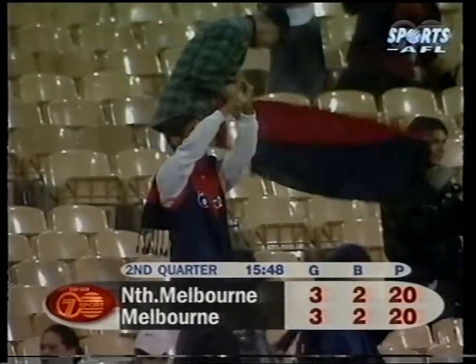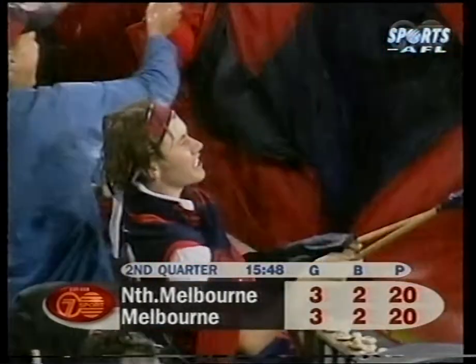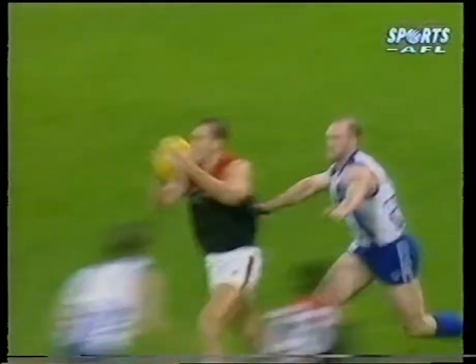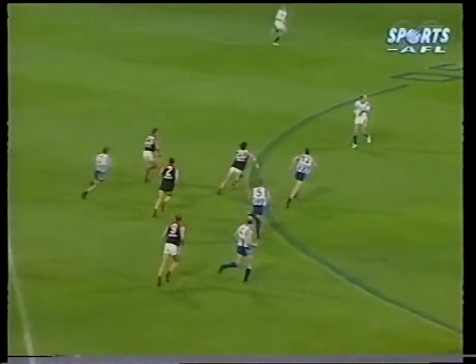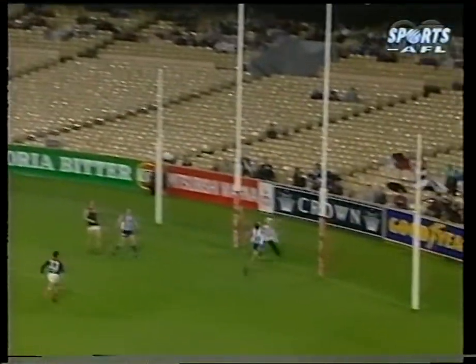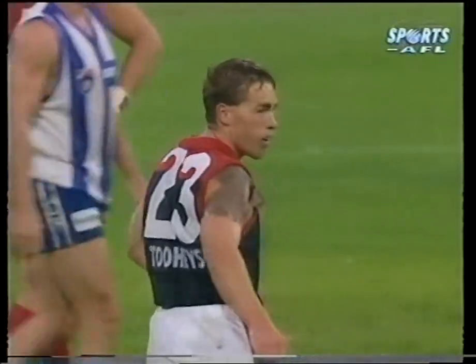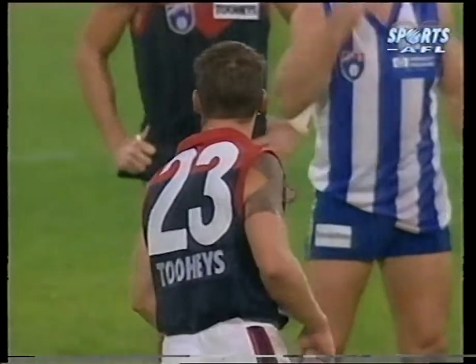Good example then of running in numbers. The Melbourne players prepared to work, just running behind the ball in waves so that second option, that third option appears. It needs smart play, as we see here — Phoebe giving the ball off to Clarkson. A good finish on his left foot, this fellow. He really does kick the ball well with both feet. Just the reply Melbourne wanted — answering the challenge.